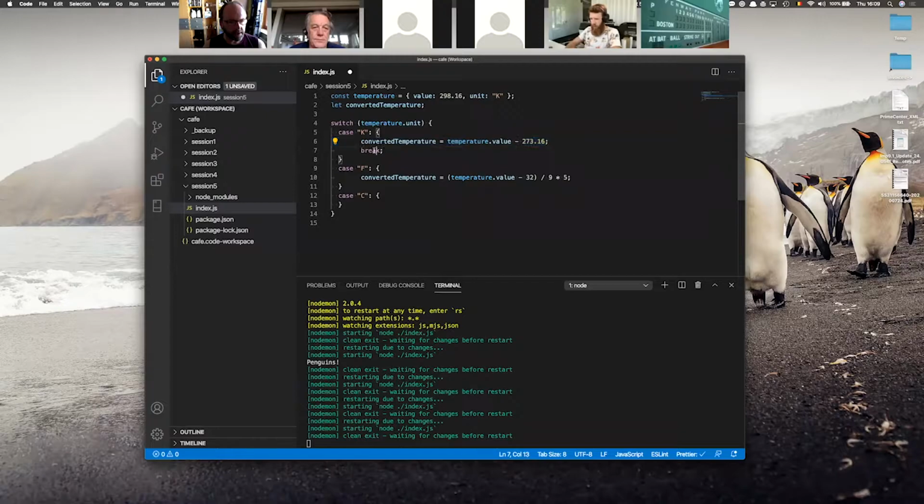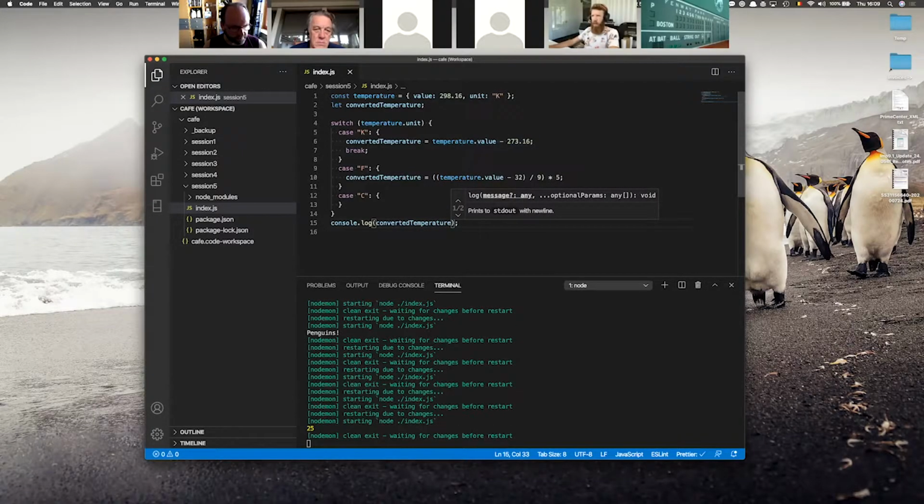And then the break is a jump to the line after the switch. So it will just stop that statement that we have here, and it will continue after the switch. And we could say console log converted temperature. And then when we run this, the temperature I get is 25, because I thought about it.